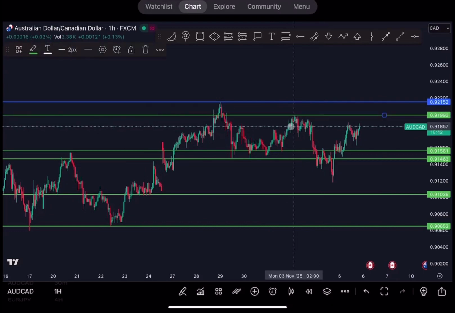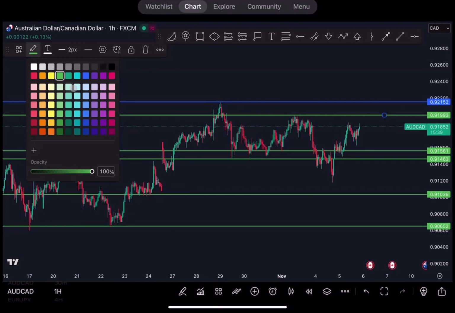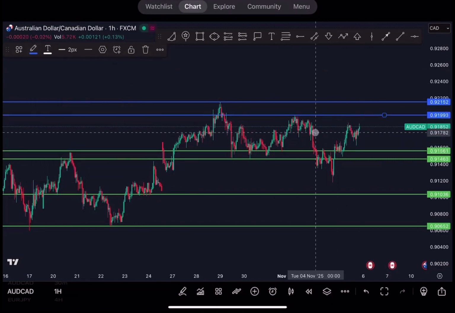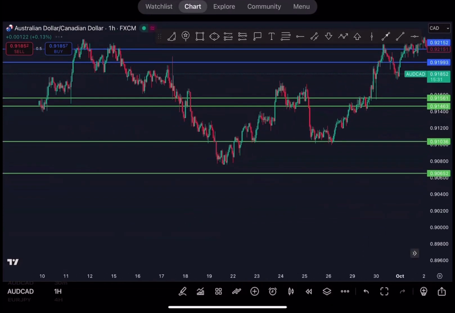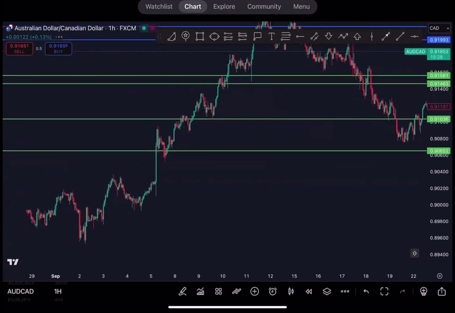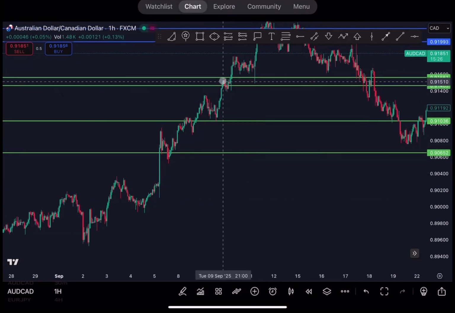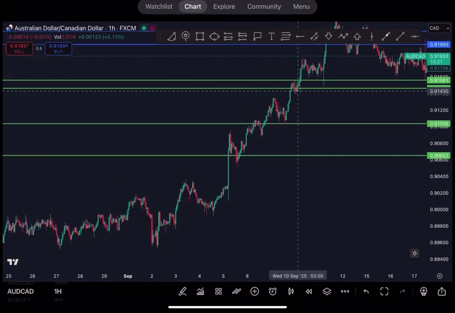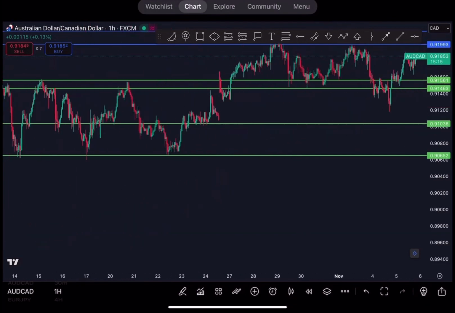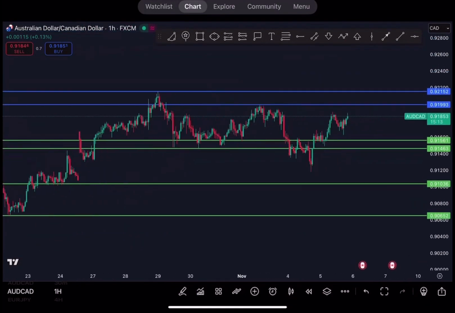Quick little question for you guys. Do you believe that an Earth ever becomes a sky or a sky ever becomes an Earth? The answer is yes. See how these two Earths are above this price point? At this point in time, these two Earths would have been skies. But now in current time, because the market price is above that area, they're underneath us, they're an Earth. Anything above us is a sky, anything below us is an Earth.